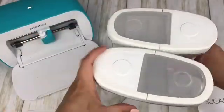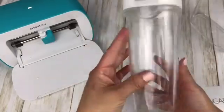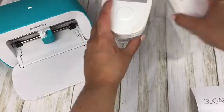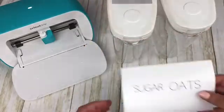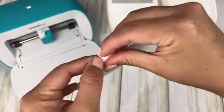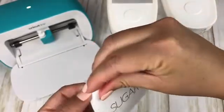Okay, so here you have the containers that I will be using today. I purchased these in IKEA a while back. I believe they were either $1 or $2. I can't remember. But if you do have a local IKEA near you, go check them out. They tend to have different types of containers.